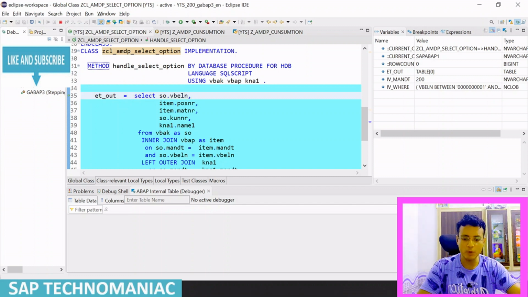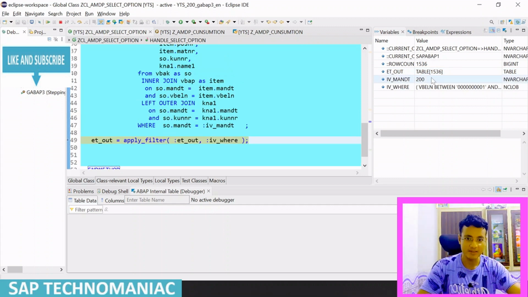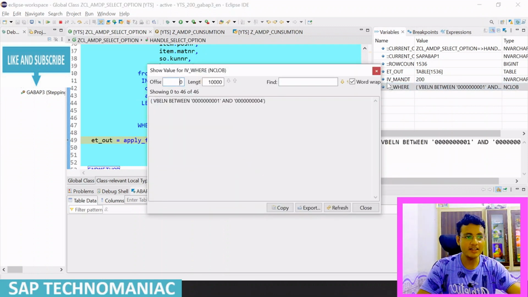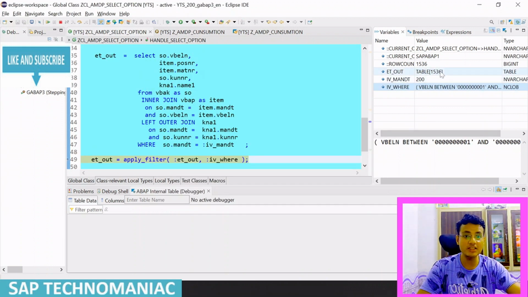Let me do F6 because F5 will not work, and let me see the ET_OUT value. You can see currently ET_OUT has 1536 entries. It is still not filtered based on this where condition. In my case there are fewer entries, but it is not always the case.